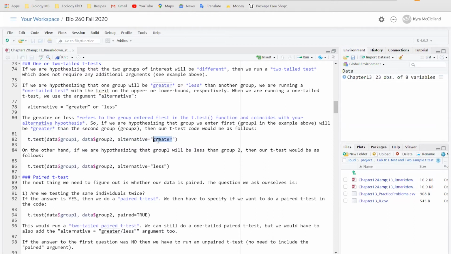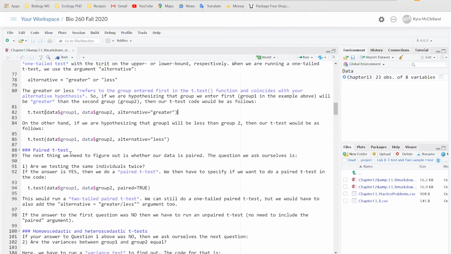That's what this refers to. Group 1 is greater than group 2. If we were hypothesizing that group 1 was less than group 2, then our t-test would look like this. The same in the beginning, except our alternative would be equals less. And it's really important to remember that you need these quotation marks around that. So alternative equals quotation marks less.